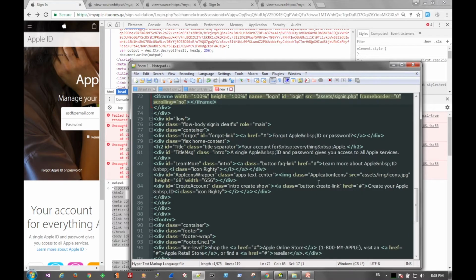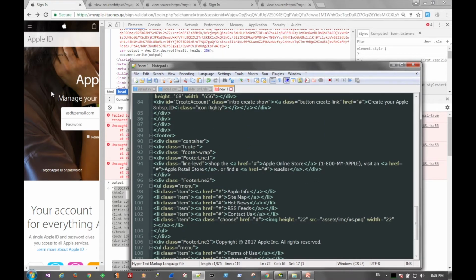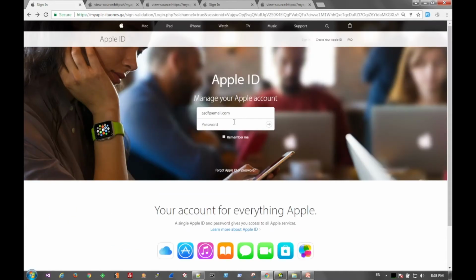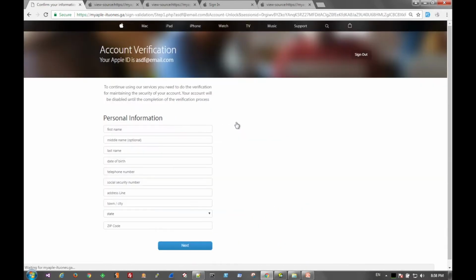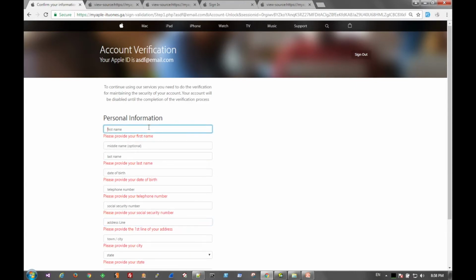potential logging of that. If we go back to the site here, we can just throw in whatever we want, ASDF, whatever. And then we see a message saying, oh no, your account has been locked for security reasons. Unlock your account. So unlocking of your account is here, and then they want all kinds of information from you. Social security number, your address, telephone, and then you should put in everything.